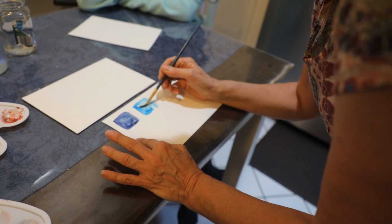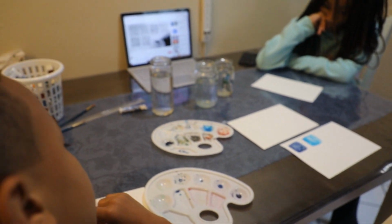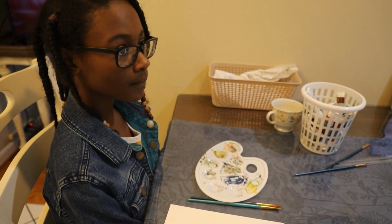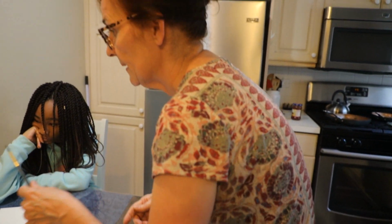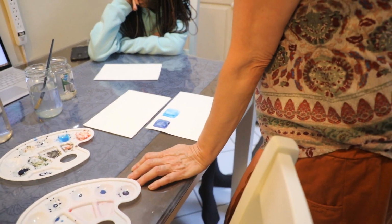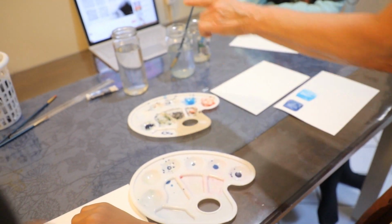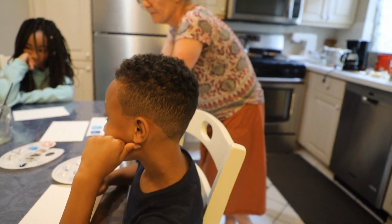So you fill up the page with squares of your color choice, light and dark and full of water. And when it dries, you can doodle on these squares with markers. I have silver, gold, and black markers. And here are some of the patterns that you may use, or you can create your own patterns.